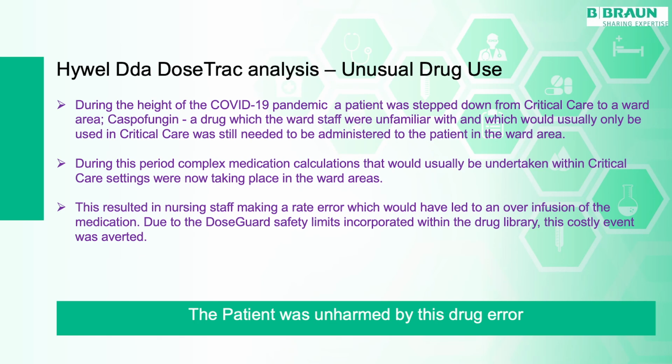So we were all along monitoring drugs and hard limit breaches. What we also found, what the library highlighted, was specifically what advantages the library has to nursing staff, is that when you have, for example, patients step down from critical care areas where perhaps they use specific drugs for that area, and then they're transferred to a general ward area, perhaps still on those drugs, I think the library there is a fail-safe for those unusual drugs that nurse may not be familiar with. So we did notice some hard limit breaches with caspofungin in particular, which you would normally see administered in specialist areas and not on a general ward area.